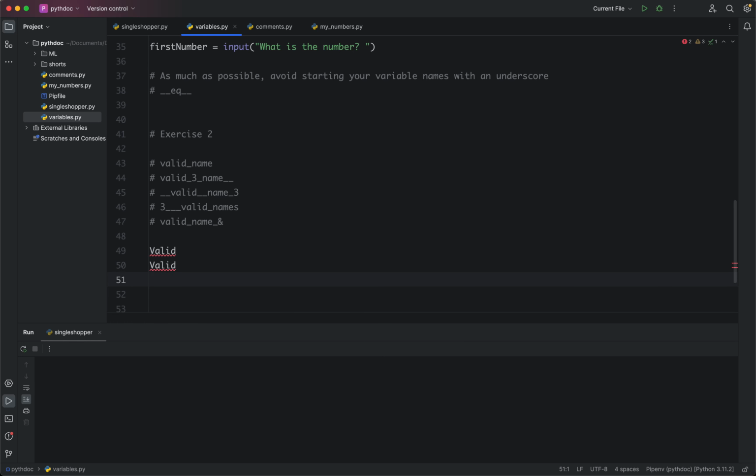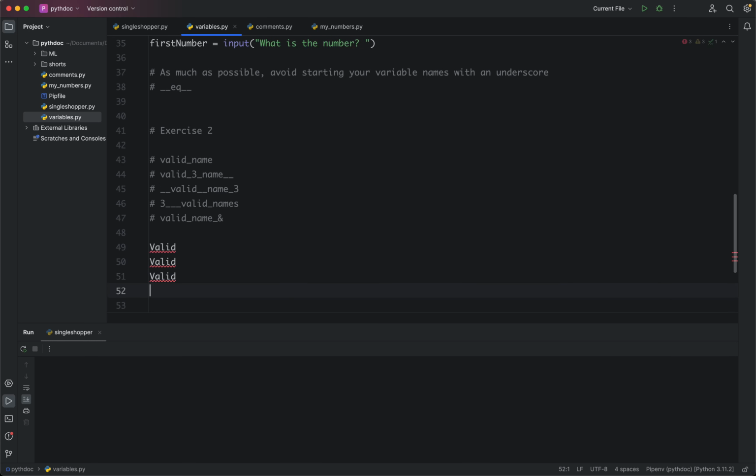How about the third one? And certainly the third one as well is valid, because you can begin with an underscore. But if you recall, one of the suggested things you should never do based on conventions is to declare variables like this using double underscore, because Python uses that a lot. And so you might get yourself confused. But yeah, numbers can end as long as it's alphanumeric. And the third one, we'll say it's valid as well.